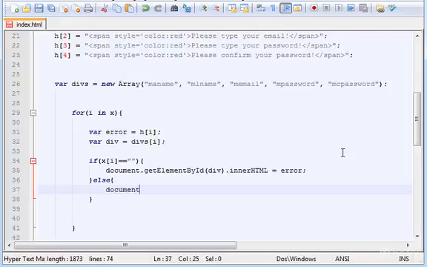Now we type else, which means that you have typed something in the inputs, we type getElementById, div again, and innerHTML. And what we want is to say okay.